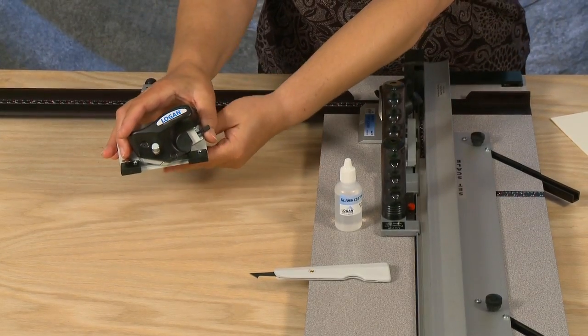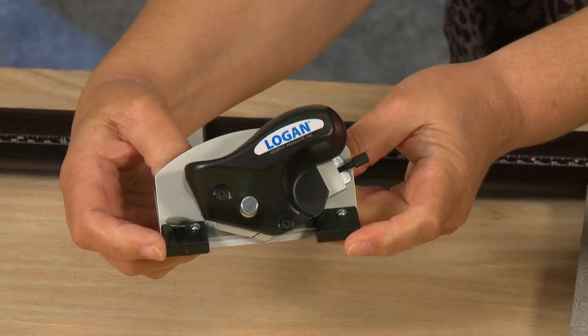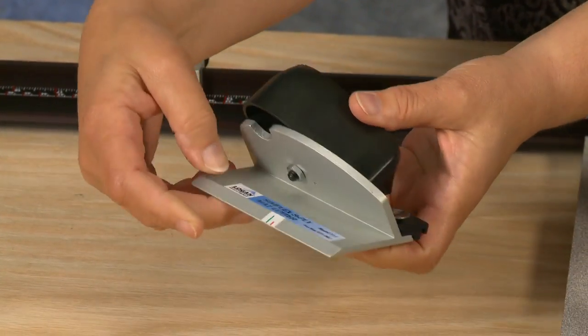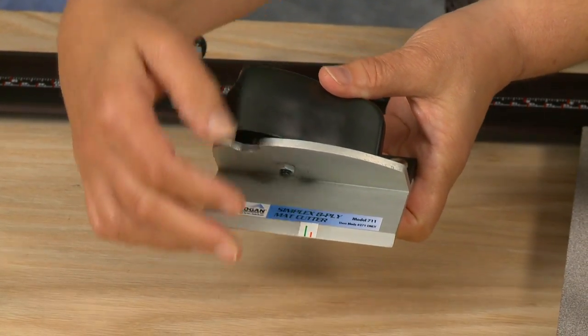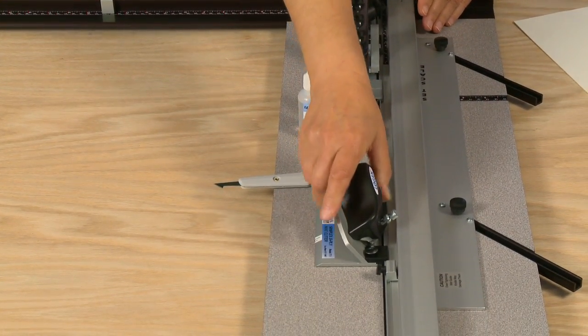The last of the accessories is an 8-ply bevel cutter. It features nylon guides, an anti-crawl button, and start and stop indicators. It too will hook onto the side of the guide rail.